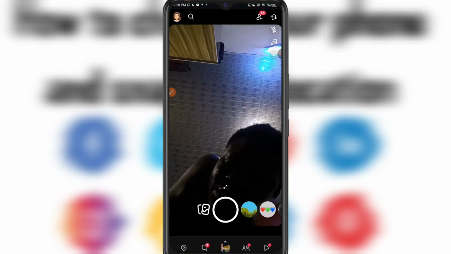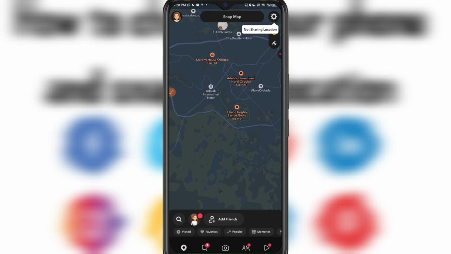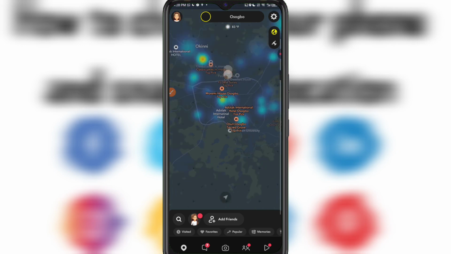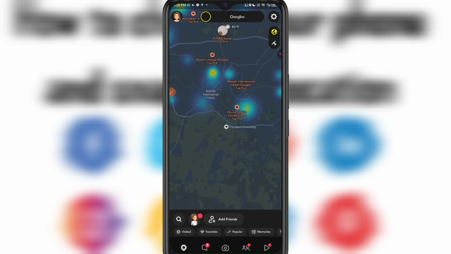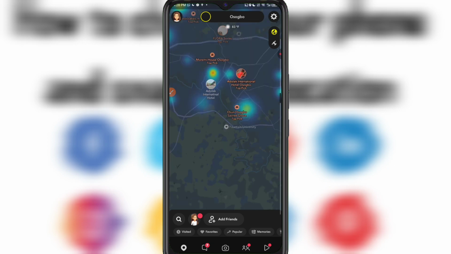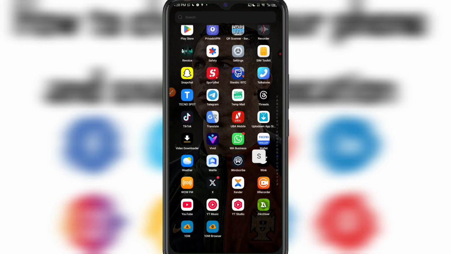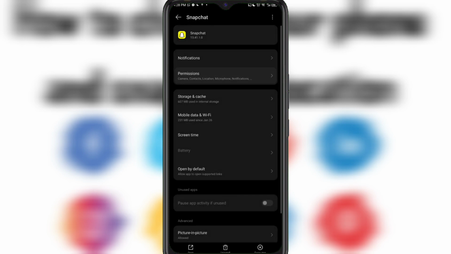Let's see. Just hold on. The location should be changed as soon as possible. If I'm not mistaken, let me go to my Snapchat and allow the location. Maybe the location is not allowed because I'm not actually using this one. Permission. Okay, the location is allowed. So let me go. So let's open it again.